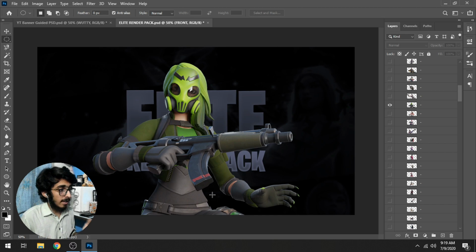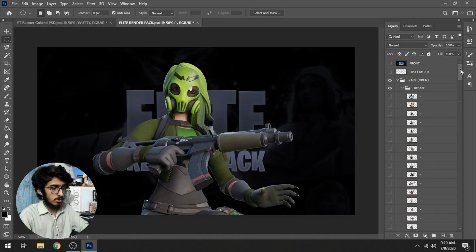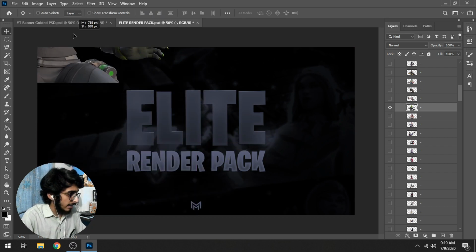Alright, now we are back and I opened up the Elite Render Pack and I chose this skin because it goes with the green theme of ours. You can choose any of these skins. Literally, there are so many skins and you can use your own custom made renders if you can make those. So it's literally up to you. So let me just drag this in here.